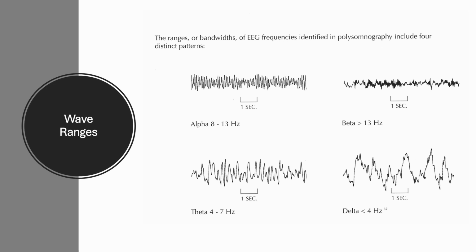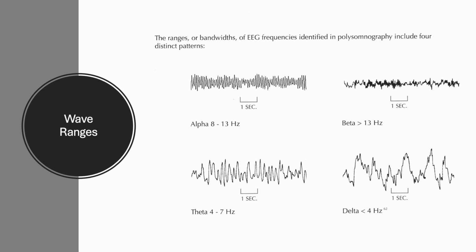Theta waves are not as big, and they have less space between them. Theta waves occur between 4 and just under 8 hertz. Alpha waves are very close together and are the second fastest typical sleep waves, secondary to spindles, which are beta waves. Alpha waves are considered 8 to 13 hertz. Beta waves, like with sleep spindles, are any waves faster than 13 hertz. As the waves get faster, they get smaller. As the waves get slower, the waves get bigger.